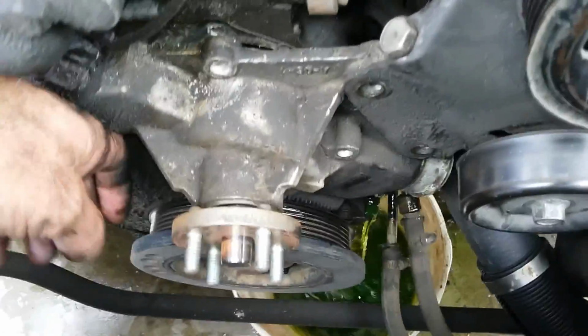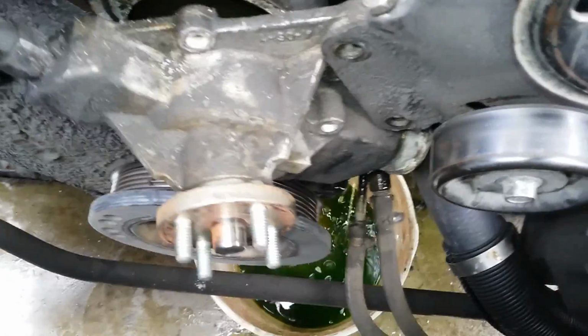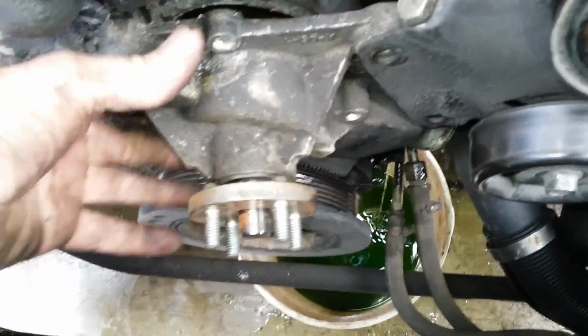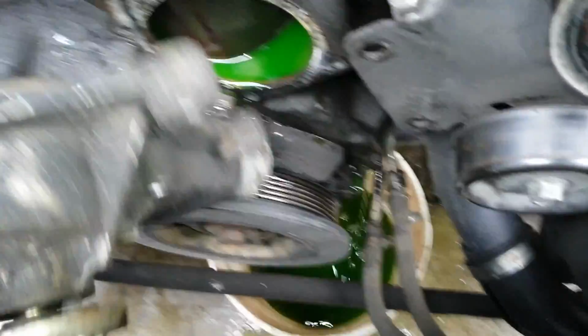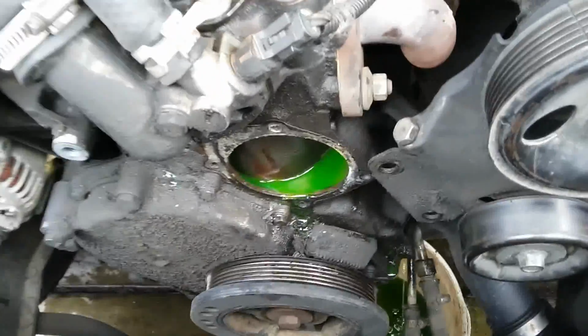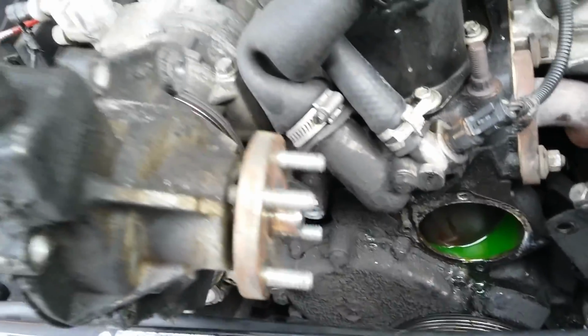I wasn't expecting that much coolant to come out, but I had a bucket handy in case it did. And there, the water pump is out. So take this into the bench and clean all the gasket area up on the block. Take those studs out and this heater hose tube. Okay, when I get to that point, I'll check back in.